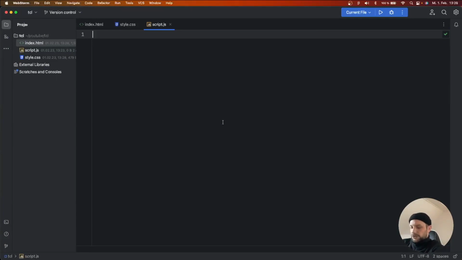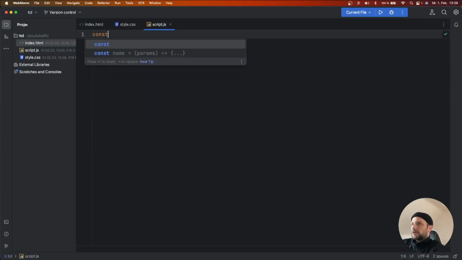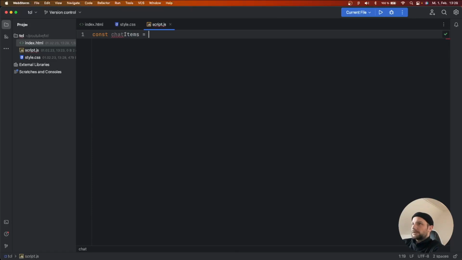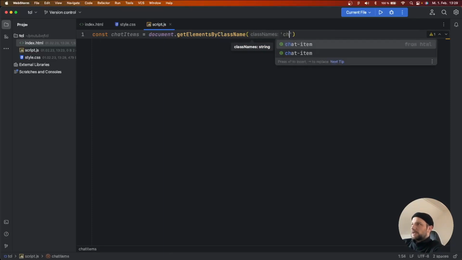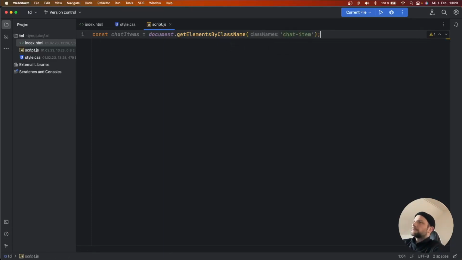So inside of our JavaScript, let's save all the chat items inside of a const, call it chat items. And now we can say document get elements by class name. Class name is chat item. And we want to add for each chat item an event listener.